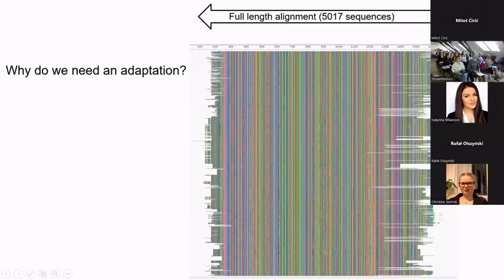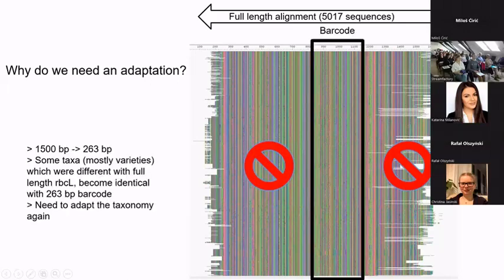So you can see that it's quite long, and maybe you remember that to make metabarcoding, in fact, we are working on 263 base pairs because of sequencing limitation, and also because we have to set some primers. So the length that we are using to identify our taxa is not 1,500 base pairs, but 263 base pairs. This is the area that we are using here, and not what you have on the left and not what you have on the right.